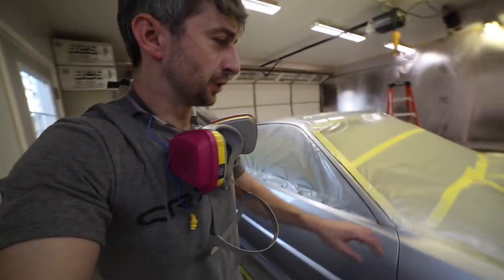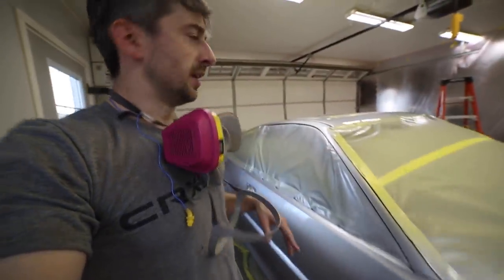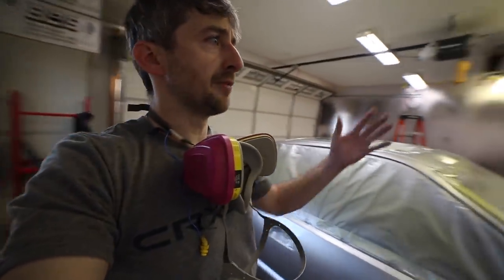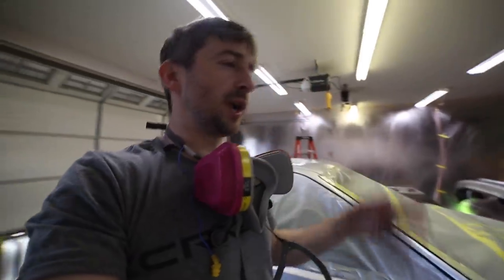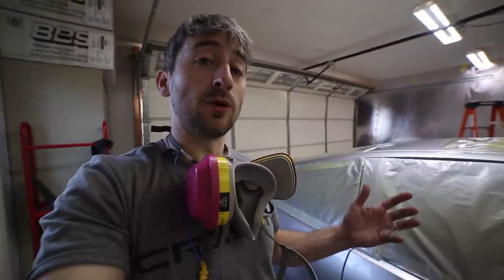Now, there are a few little dirt specks and some lint and things like that all around the car. That's just stuff that you're gonna have in a garage like this. I mean, you've still got dirt and lint. This is not a paint booth with the type of airflow that a paint booth has.